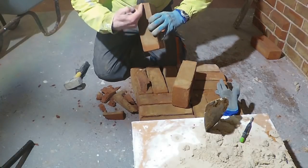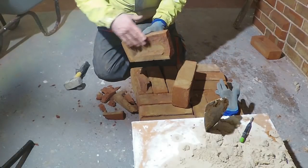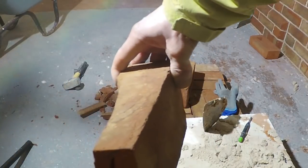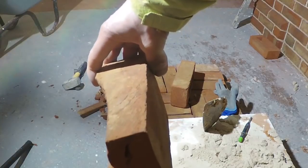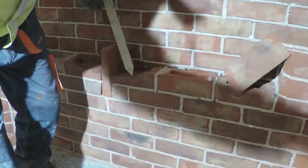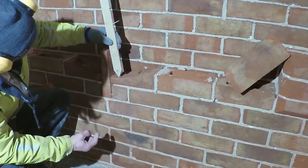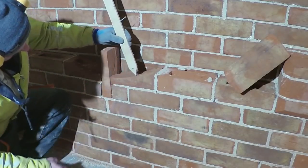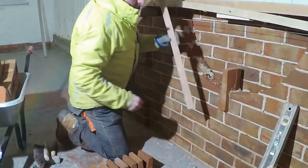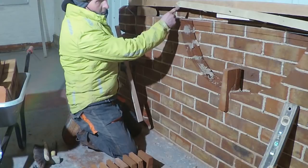So now I can just run the cutter through there, obviously just below that a little bit, and that will give me enough to get my bed on it. Just there. And then once you've laid it, then just do your check to make sure you're happy with that, and that looks just right.